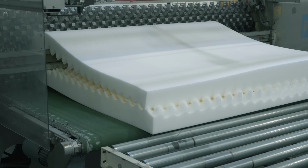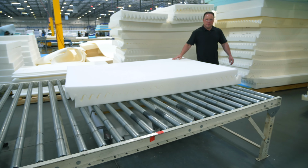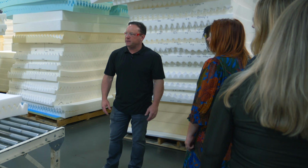Then when you take that foam and you laminate a piece of memory foam over the top of it, it just creates a different feel. A little bit more airflow and just a completely different feel.